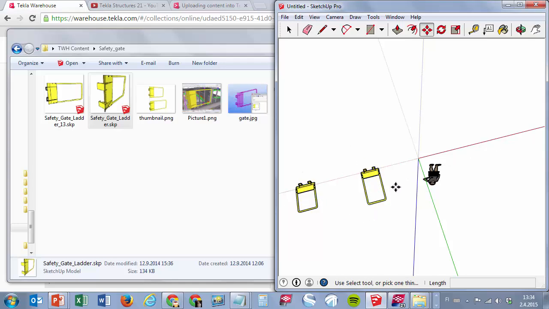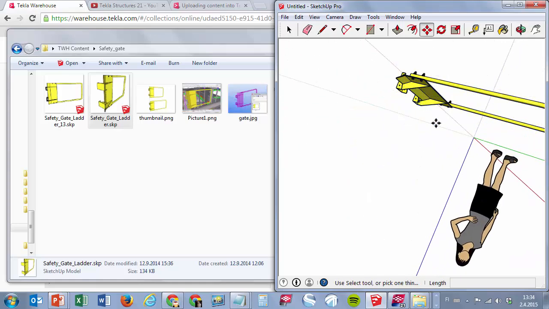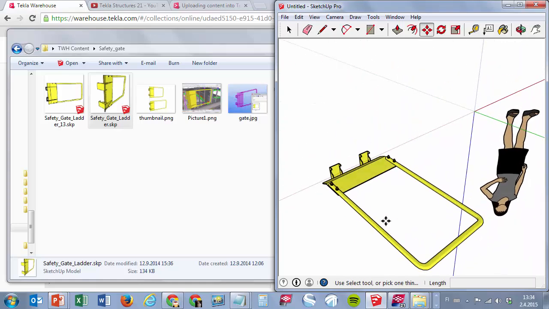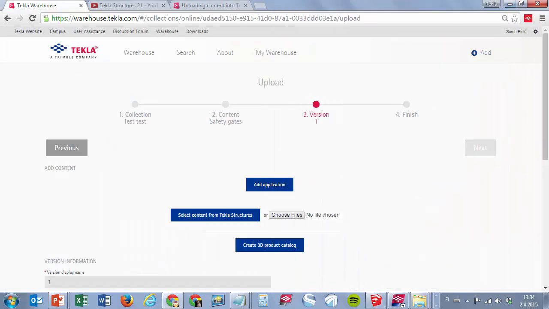These very detailed items are sometimes easier to model in other modeling software. And I can just export the geometry from that modeling software, and then I could use that geometry as is in Tekla Structures. So I'll show you how to do that.